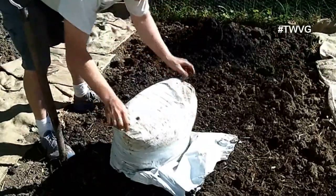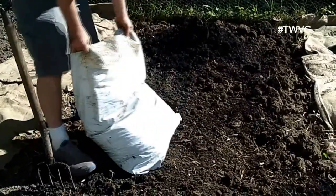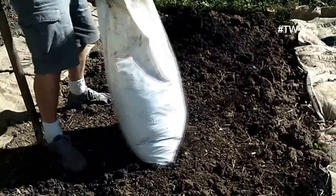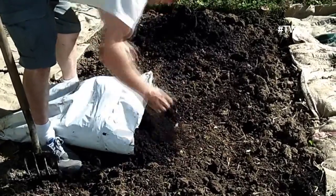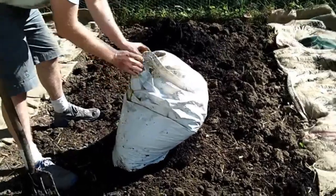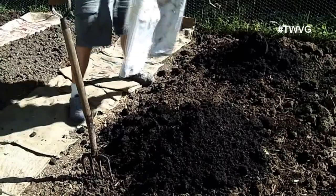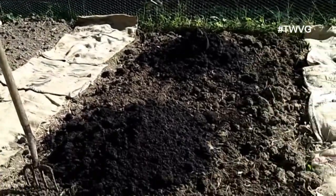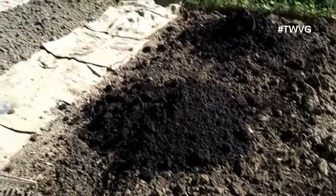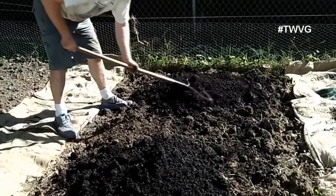All right. Got one bag poured out there. This will be the other. Now I incorporated the coffee grounds. Would help if I had the whole bag opened up. I incorporated the coffee grounds in the soil a couple inches just to give the worms a little more accessibility to them. Now, I'm not going to work this compost in. I'm essentially just going to do what they call top dressing, and then we'll just let it set.